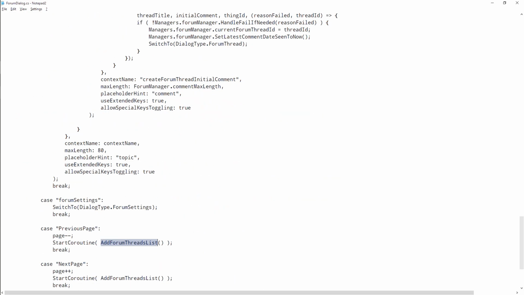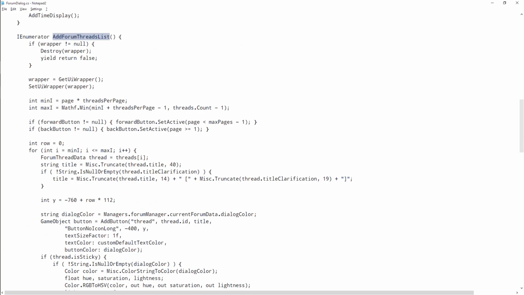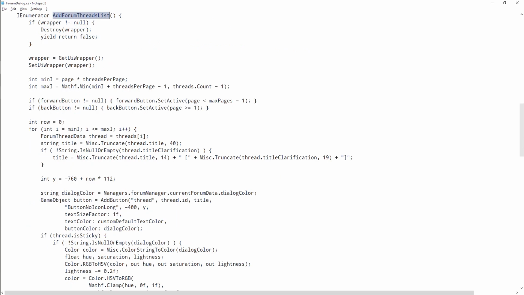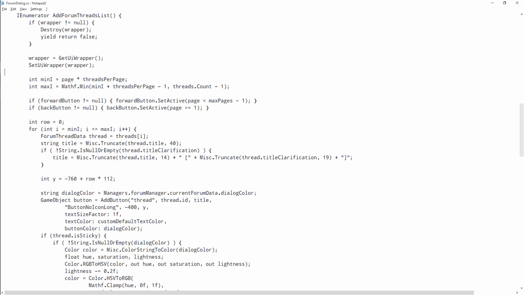Let's see what is adding the forum threads list. That would be this. First of all, we're getting a so-called UI wrapper, which is part of the dialog system, which means sort of a rectangle within the dialog, which is useful, for instance, if I want to delete certain parts of the dialog but not other parts, or if I want to have one dialog section which is completely on the backside of the dialog.